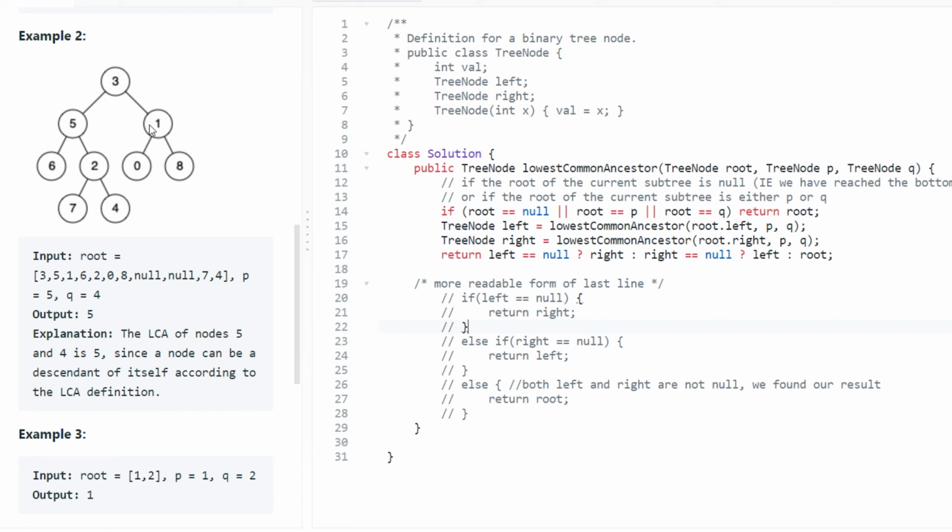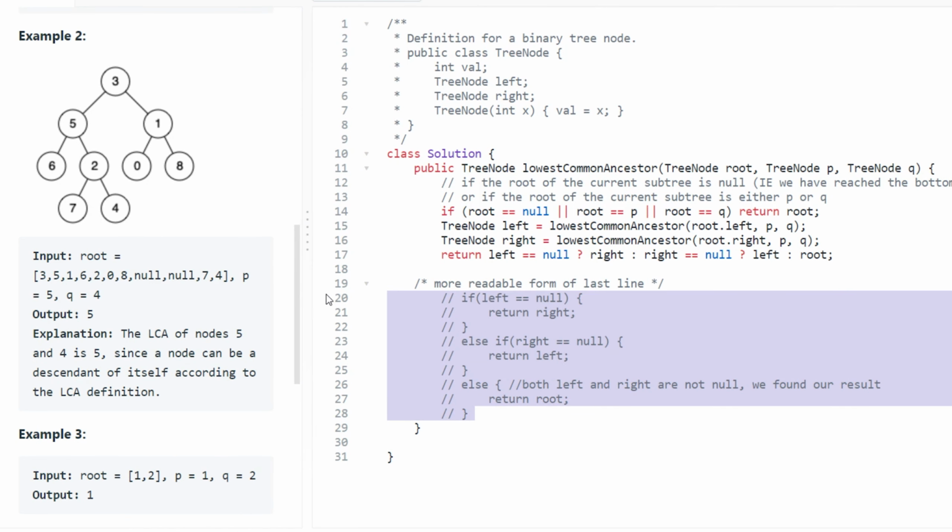Consider this call stack from vertex 1. The left recursive call is going to return null. The right recursive call is going to return null. The left and right recursive calls of 0 return null, null. The left and right recursive calls of 8 return null, null. And 1 is going to also return null. And then now we're back at the vertex 3 recursive level, and it's going to say if left equals null, which is not true, then let's read it in this form here, right?